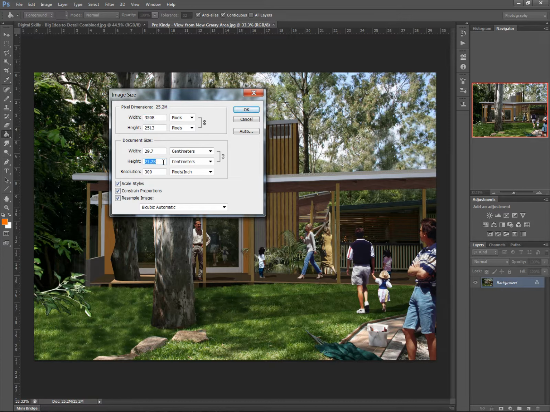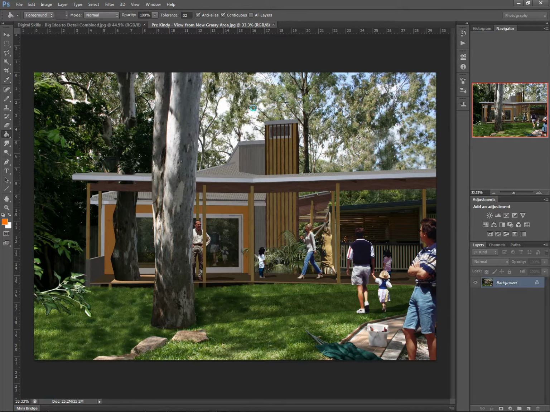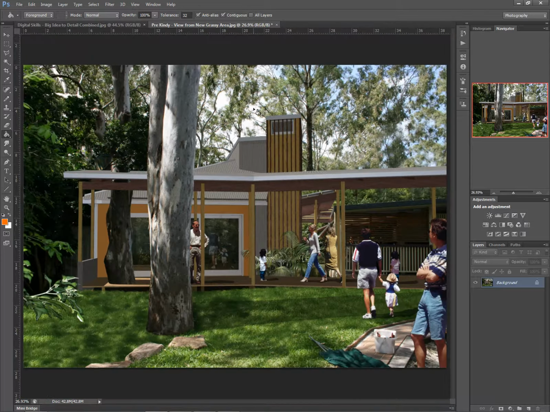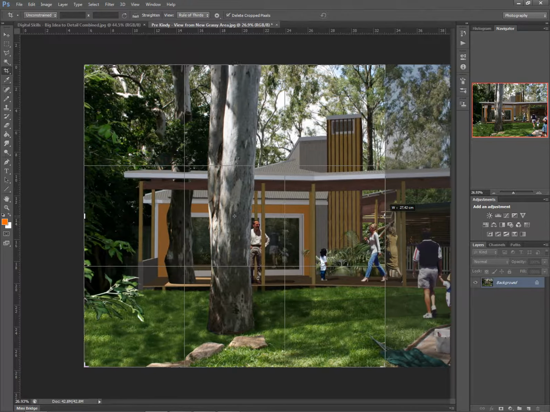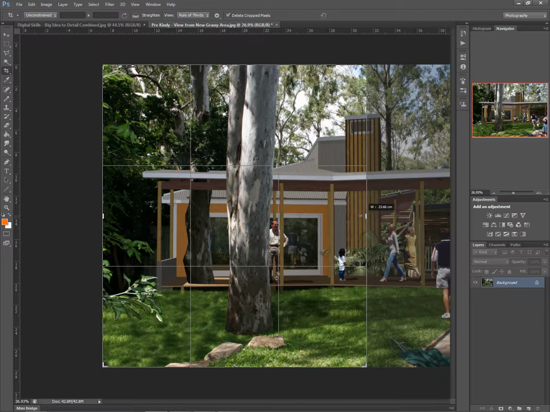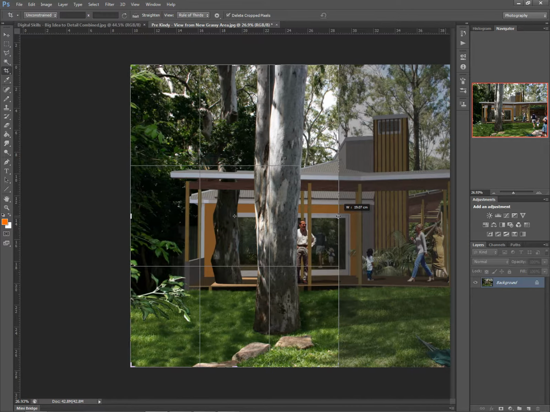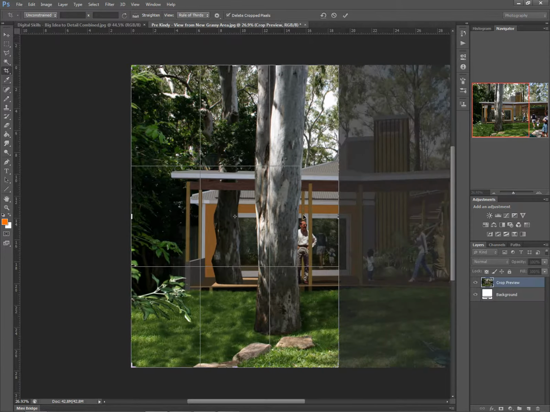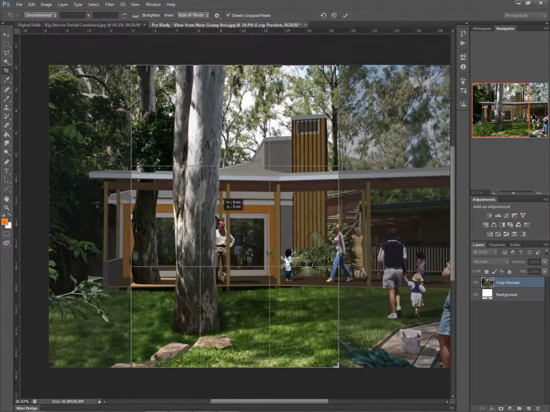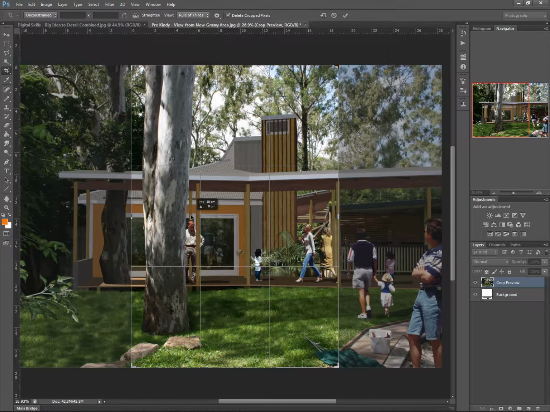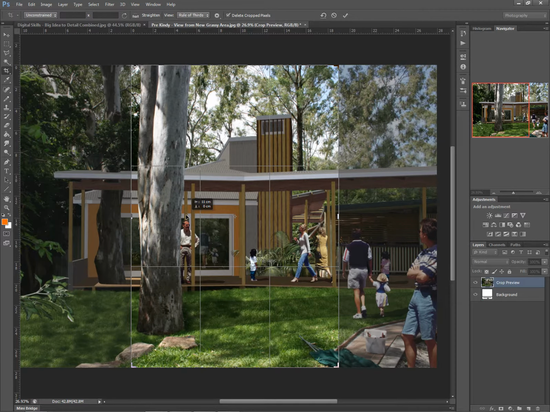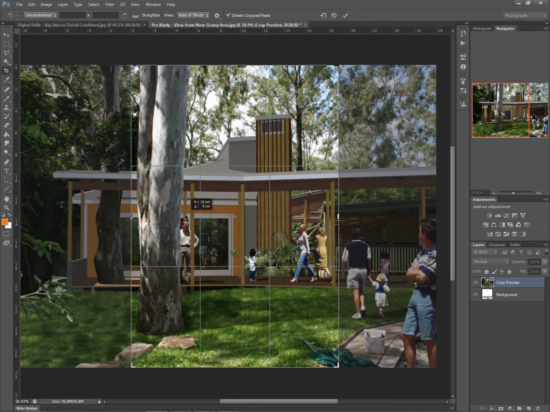For example, if we adjust the height to 27.7 centimeters, Control 0, and then bring the width through to 19, you can see we're not going to get very much information about the overall image.